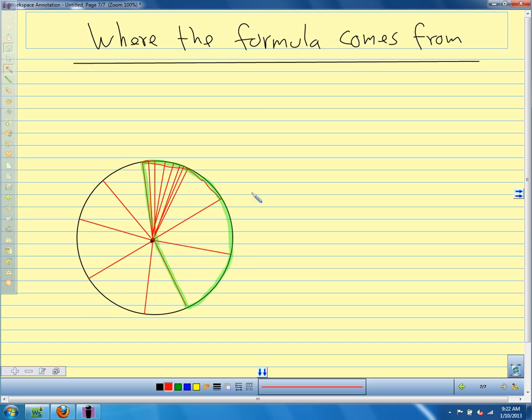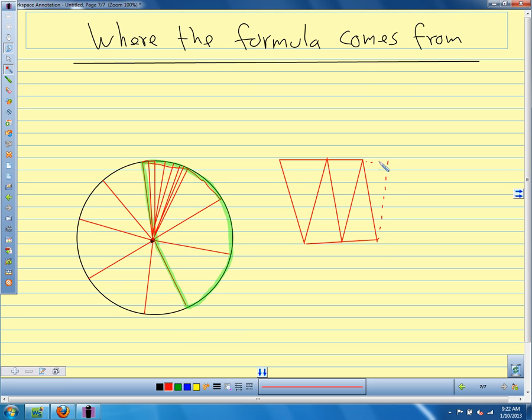Now what I'm going to do is take these triangles out of the circle and arrange them in this nice way. I'm going to put one here, and we're imagining that these are tiny, tiny little triangles, and one there, and one there, and one there. I'm going to arrange them one right next to each other, and keep going for as many triangles as I have in my circle, because I've divided the circle into a whole bunch of pieces. One more.